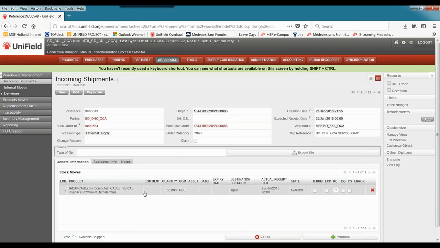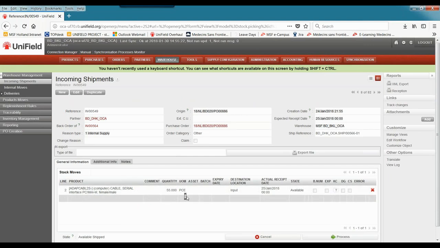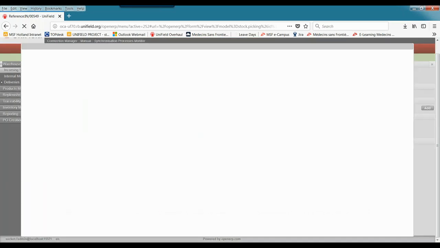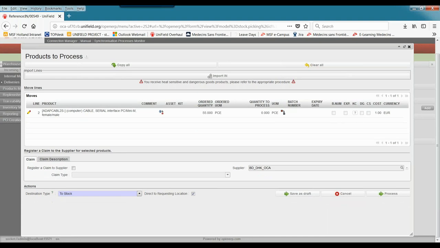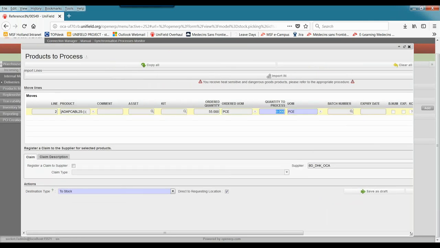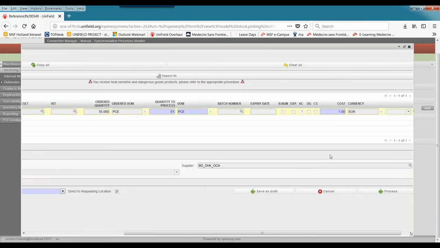So I had these cables that I wanted to get from coordination. Coordination have said that we have received it from, let's say, APU, and APU has sent you everything, and we have also sent you everything because we just did a blind reception. But you actually see that you didn't get all the cables. You only got 51 of them. So you process what you are physically seeing.